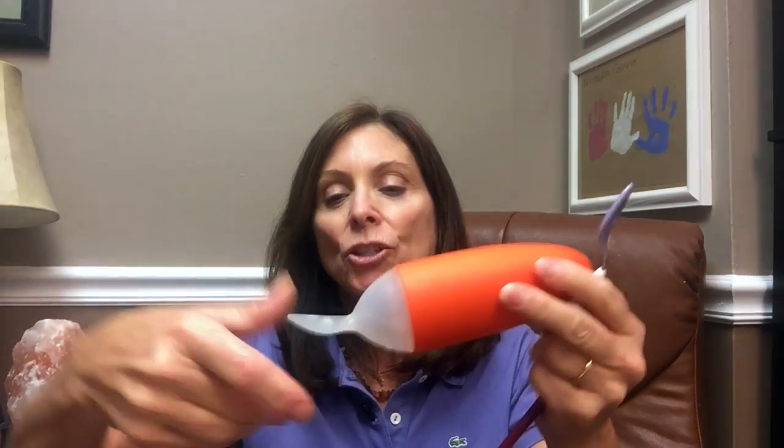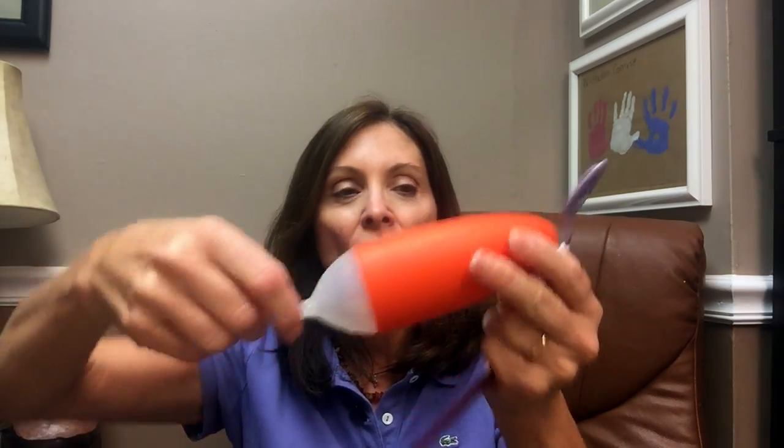Because the deeper spoons, like this one, as you can see, my thumb gets completely lost in it, and this one as well, are spoons that make it a little bit more challenging for the baby to use the active top lip to help clean the spoon. And that's a really important part of spoon feeding, is activating all of the muscles of your mouth so that you can produce the right patterns for feeding.